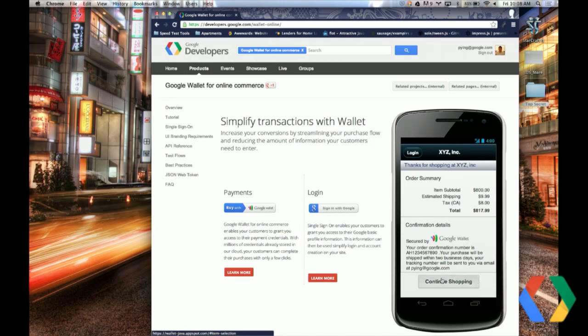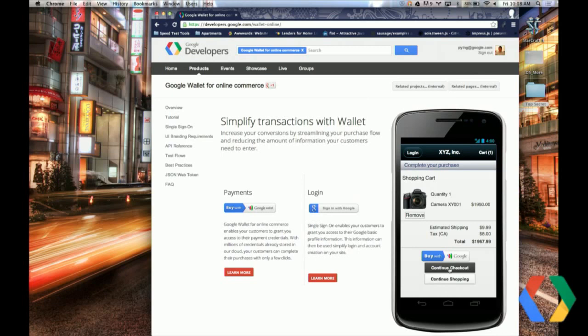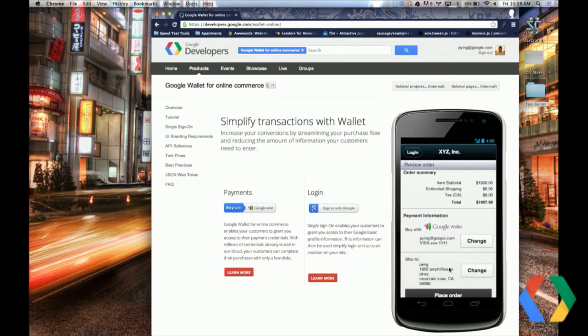Let's say I wanted to buy another item, or in this case, maybe I want to upgrade my camera. I can go through the same flow, and because I'm pre-authorized now, what you can also do is tie the continue checkout button with the Google Wallet call. So continue checkout can also request credentials from Google Wallet. Think of it as an OAuth 2 style payment credential access. So something that could be potentially super powerful. And I can continue through it.